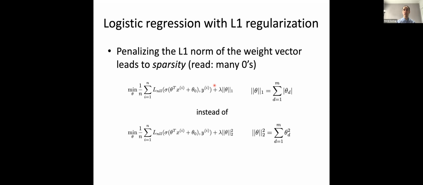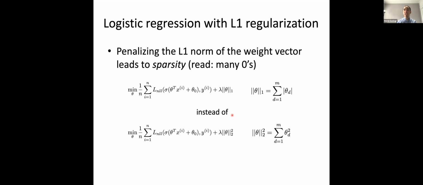So this L1 regularization, if we look on the right-hand side, is defined as summing over the features of the absolute value of the dth weight theta d. You should be comparing this absolute value to the theta squared term shown at the bottom. We can then use one of a number of different optimization algorithms, for example, variants of stochastic gradient descent, in order to minimize this overall objective function.